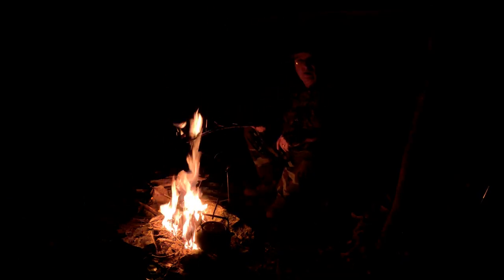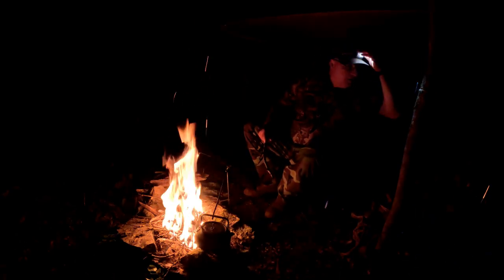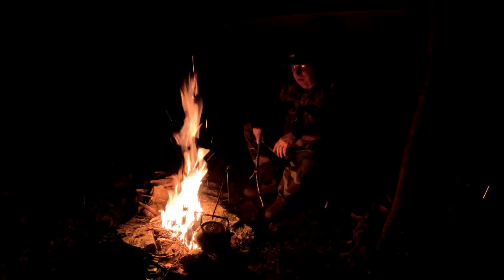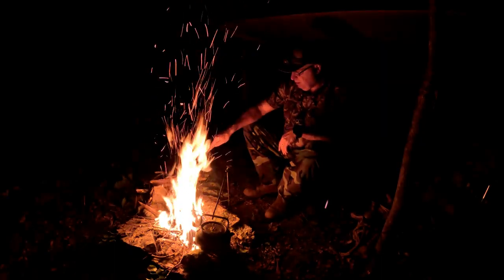It probably still looks dark. It'll be daylight in just a minute. It's 5:30. And the temperature is 66 degrees, which it was 63 before I started the fire. So I guess that's 3 degrees difference. I guess that's why my camera's overheating. I need to keep it pushed back.